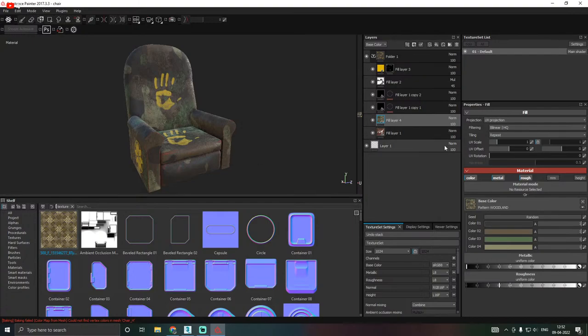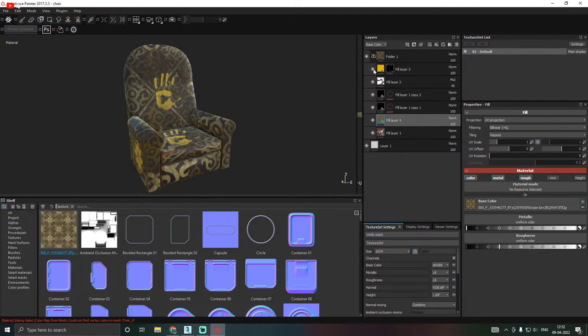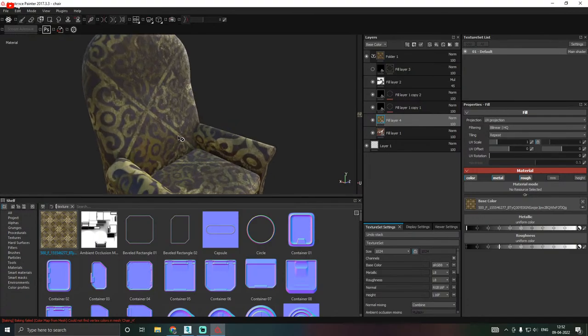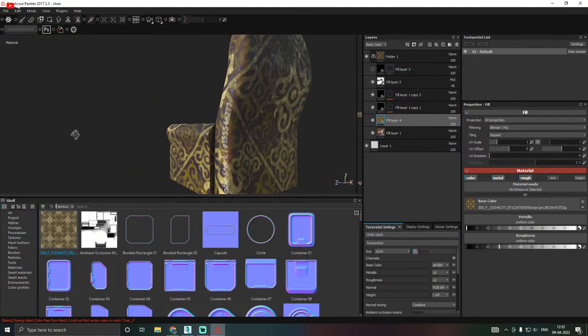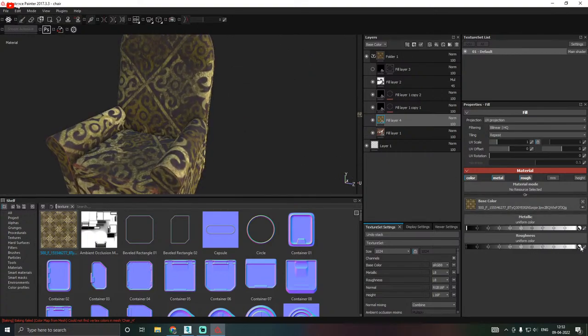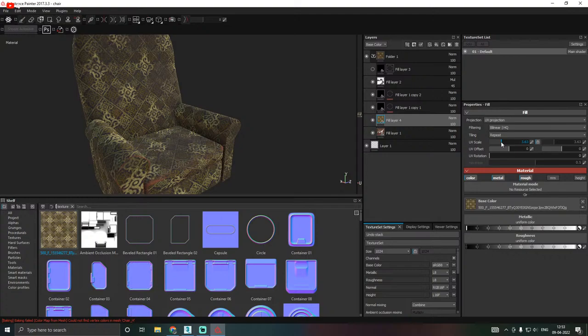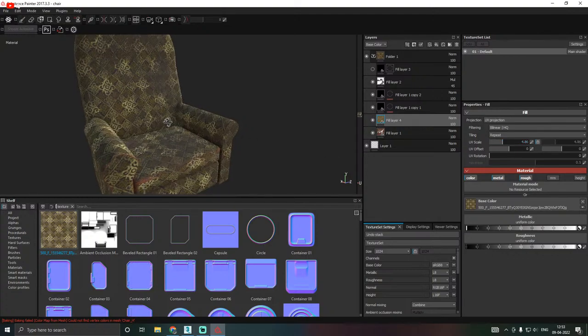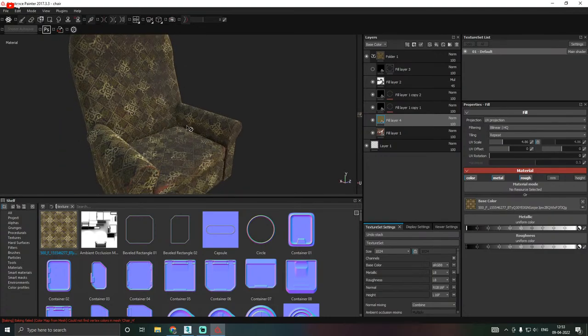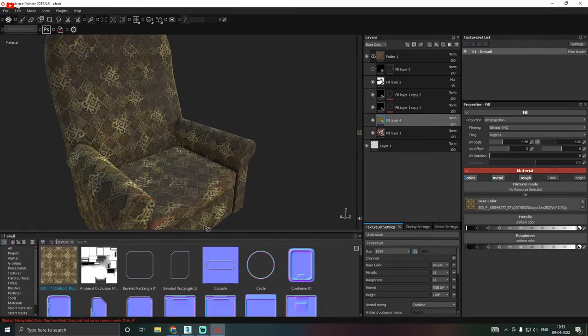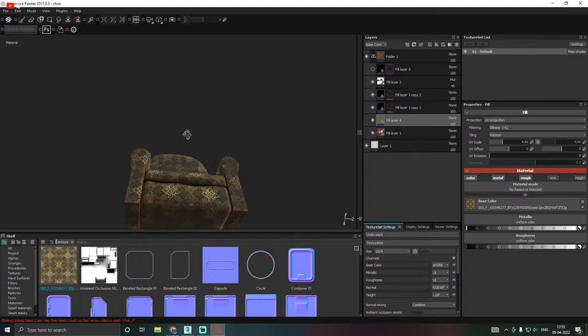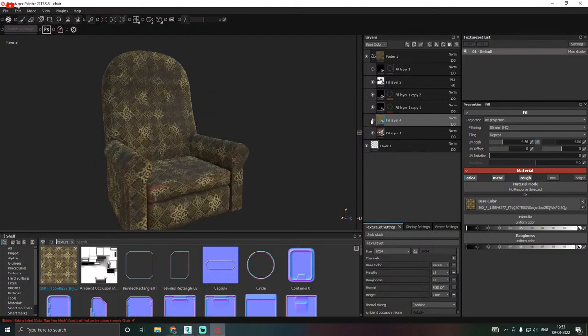Okay, we have the texture here. And we can drag and drop here. See if I disable this one, this is the one imported from Google, okay? Now I'm gonna increase the roughness. Also, we can tile here. That's how we import textures from Google or other sources. Okay, I'm gonna disable it.